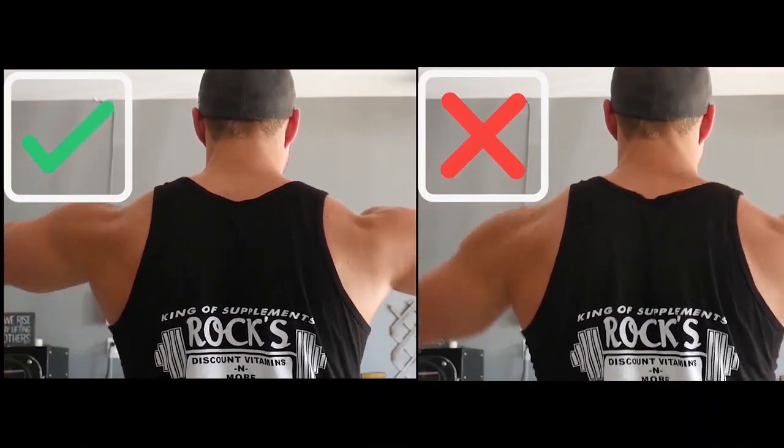Think like you're trying to push your elbows towards the opposing walls. Do that a few times without weight in your hand — push your elbows apart and make sure you're keeping your shoulders depressed, meaning your shoulders aren't shrugging at all. Once they shrug, your traps take over the movement and you'll feel that burning in your traps and neck. You should feel it primarily on your medial delt, the side of your shoulder — that's the only place you want to feel it. It's not an effective trap exercise, and the traps taking over means the medial delt isn't getting enough work. That's tip number two: isolate.